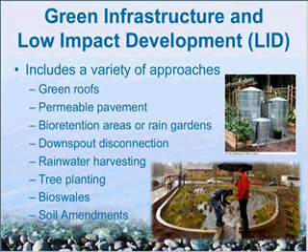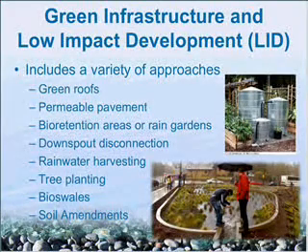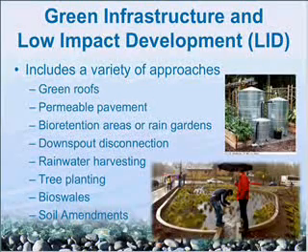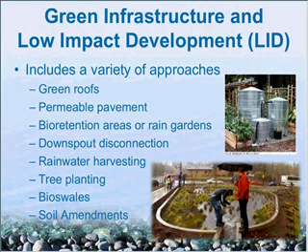Now, another strategy for saving energy by saving water is green infrastructure and low-impact development. These are pretty broad terms that include a variety of approaches, such as green roofs, permeable pavement, bioretention areas, and the list goes on. But basically, the concept of low-impact development or green infrastructure is to return developed areas back to their pre-development natural hydrology. So, to basically let the water soak back into the ground where it falls.